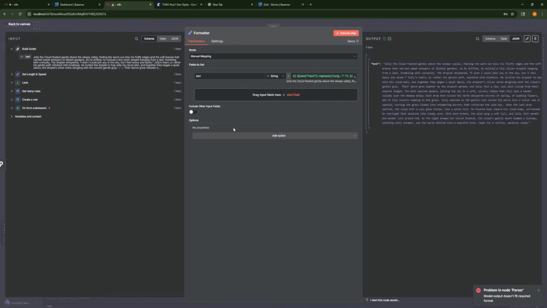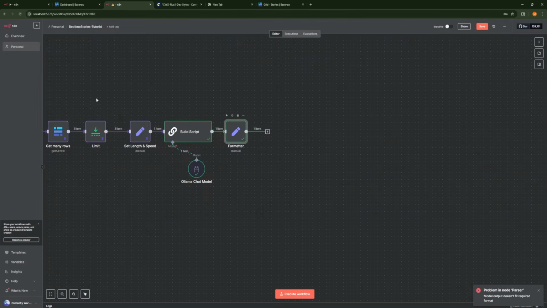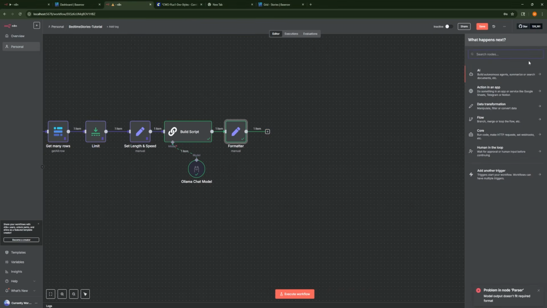All right, now that we have the formatter all set up to where it removes any of the break lines, we can move on to the next step by creating the TTS. I don't think we're going to need the parser in this instance, so we're going to go ahead and skip that. If you need it, you can add it. It's going to be in the final output that I've sent to you. Sometimes I have issues with it, but in this case, let's try building this without it. So we're just going to move to the next step of adding the HTTP request.